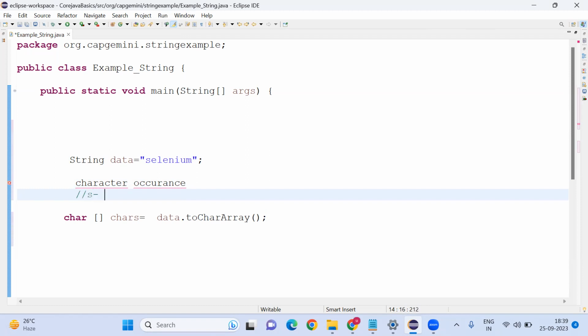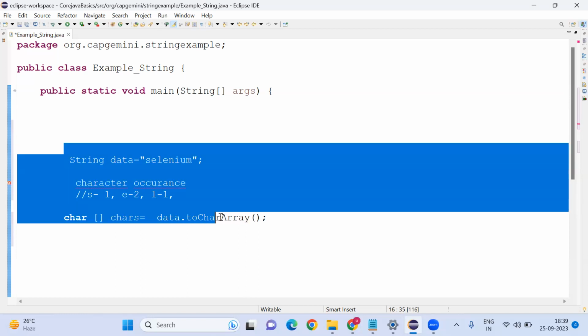If you see, S is repeated one time, E is repeated two times, L one time, N one time, like this. They will ask you to write the code for character occurrence. We'll see more examples, because string is very important. We have a lot of useful methods in string.